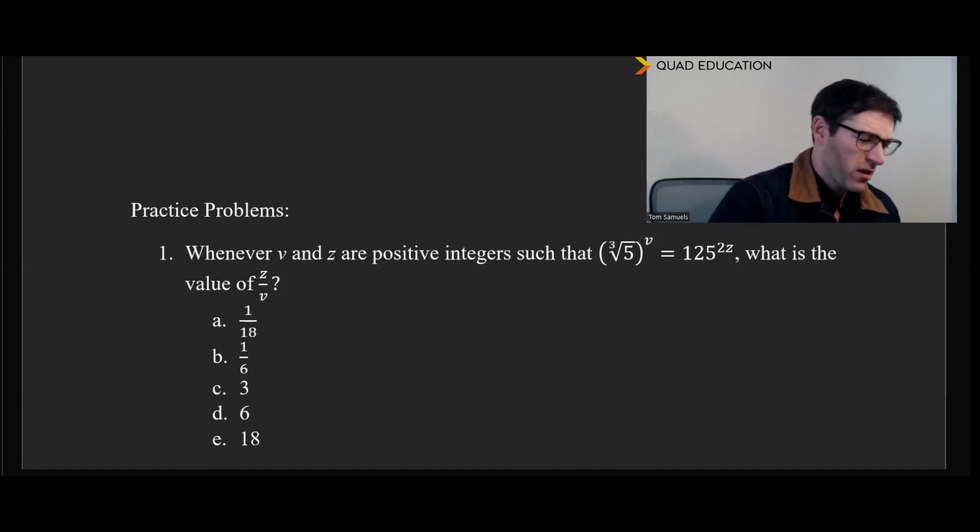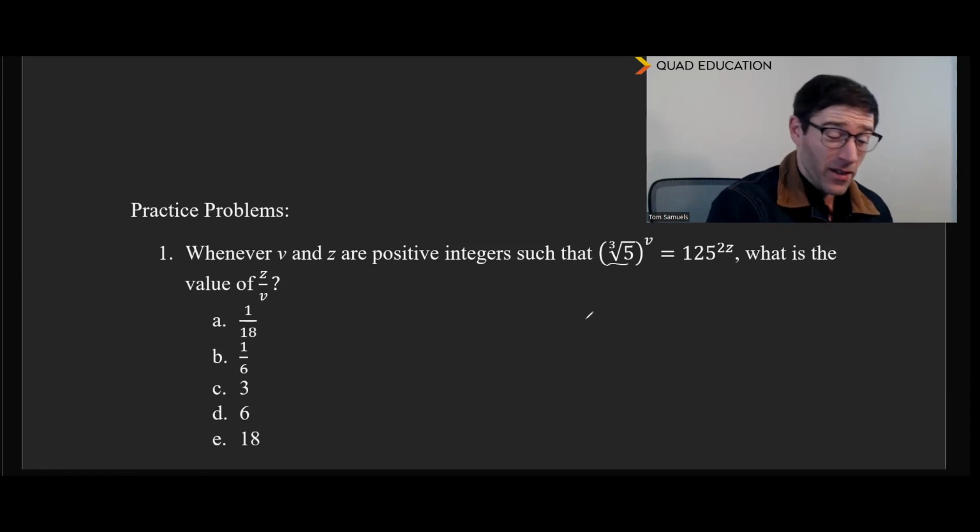All right, let's take a look. For this first one of the 3, you'll notice this is probably the common base question. The way that you'll want to look at this is we're going to say, okay, what's our common base from the cube root of 5 and 125? It's actually going to be the number 5.